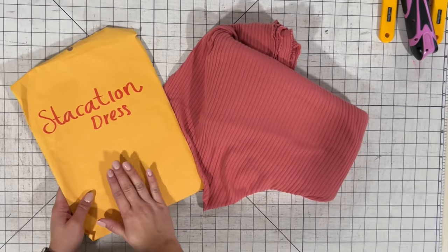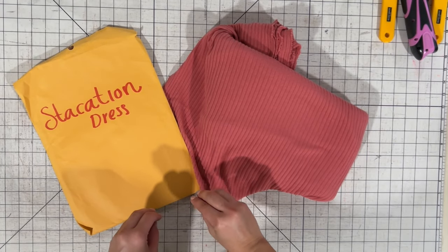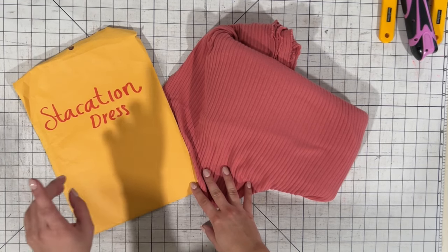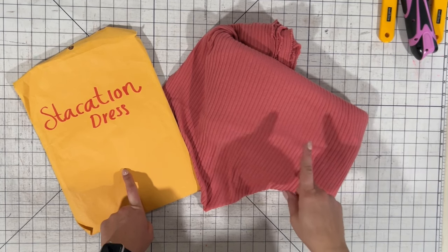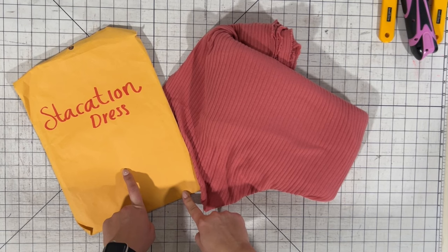I'm going to be using the Stickation dress because the Stickation dress has got the bones. There are just a couple of things I need to change. The first thing is the neckline — the Stickation neckline is a scooped or crew neck band neckline, so there's no V-neck. We have to change it to a V-neck on the pattern and also create a new neck band to accommodate for the V-neck.